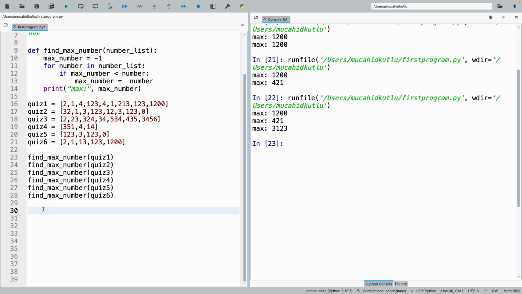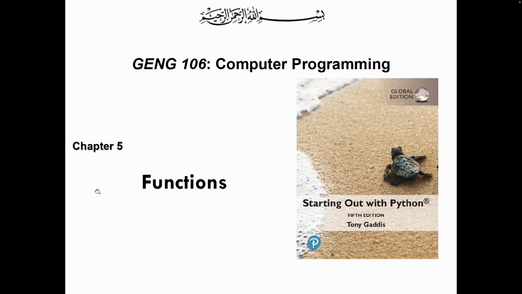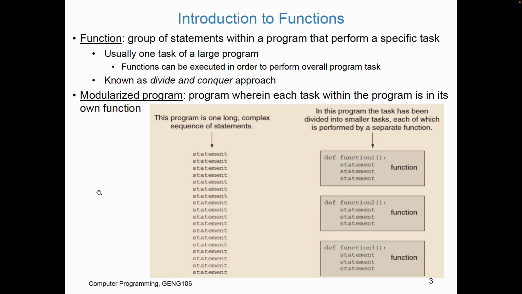So to sum up what a function is, now I think we can go to the slides. A function is a group of statements that we use to finish a task in a program, that we give a name. So we break the problem into sets of statements, and we give them a name, because the reason is that we will reuse them again and again and again. So this is the main motivation for functions.